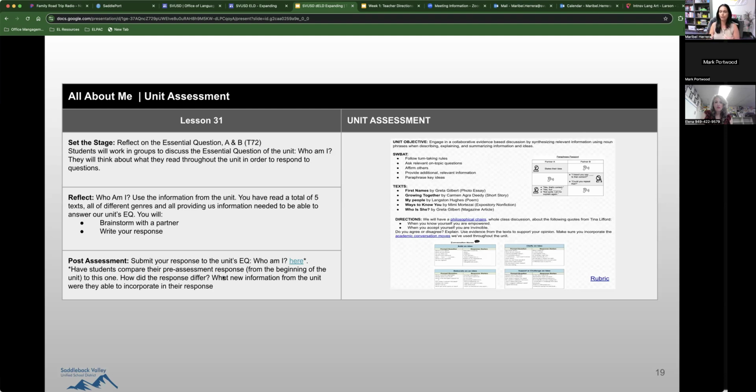So that this way you could see what vocabulary they're already coming in with, what knowledge they're already coming in with, and you could start really infusing their background knowledge into the unit and not focus too much on vocabulary if they're already coming with a lot of vocabulary, for example. But then at the end of the unit, you will give the post-assessment, and it's the exact same assessment that you gave before starting the unit so that the students could see their growth, because now they'll be able to incorporate what they've learned in discussions through the text, and they're going to build upon whatever background knowledge they came in with. So every unit has that pre-assessment and the post-assessment, and it's all there for you.